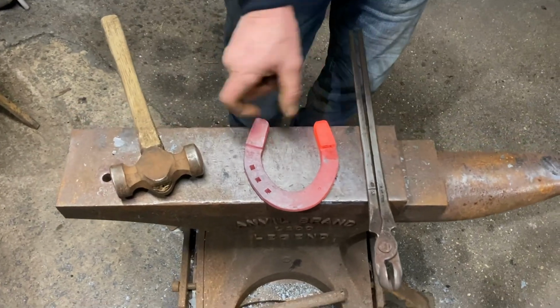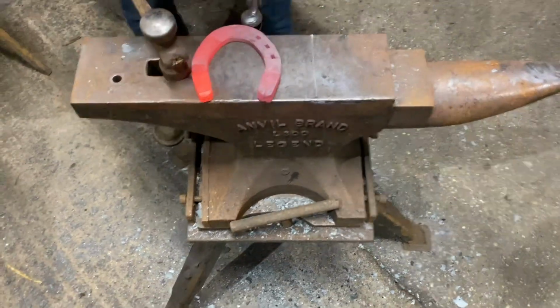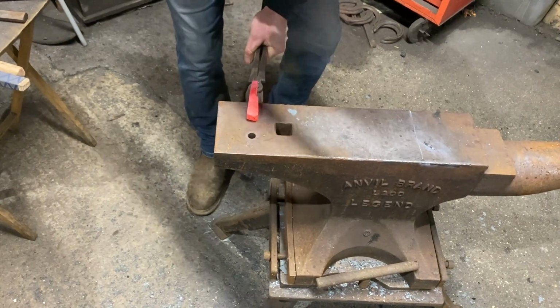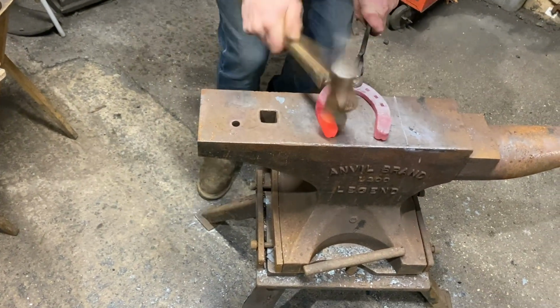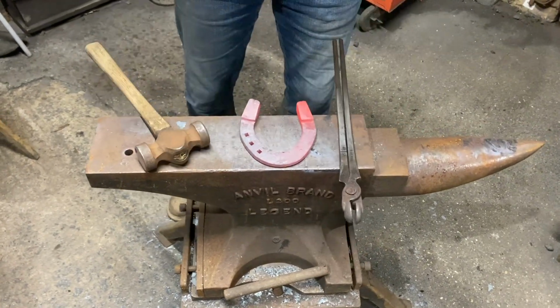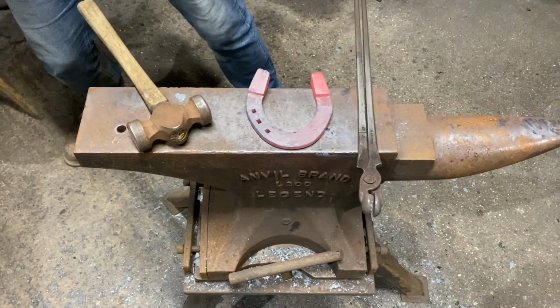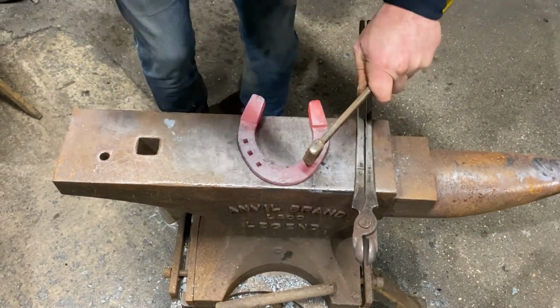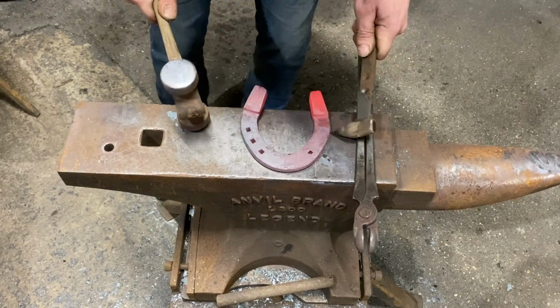Now it looks a little bit small compared to that one, so what I can do is just simply narrow it up a bit. Now I'm looking at that, it looks nice now. My toenail looks slightly back, so we'll just move that up.